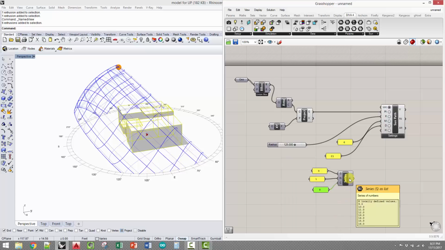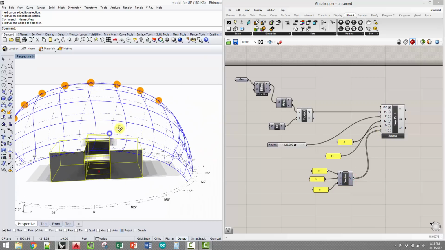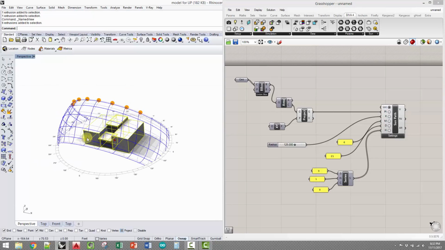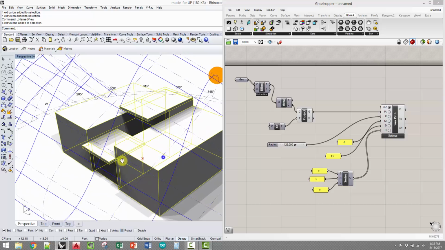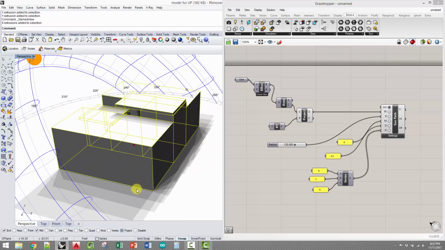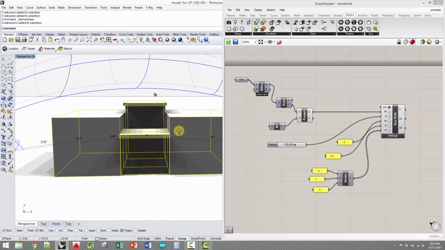So I have 9, 10, 11, 12, 13, 14, 15, 16. So actually, I guess from 9 to 4 o'clock is about right, and like 8 hours. And I plug that in for the hours, and you see that I have multiple suns here. So I have 9, 10, 11, 12, and what that gives me is the gradient, the overlap. I have multiple shadows for each one of those times, and then it's going to give me the envelope.